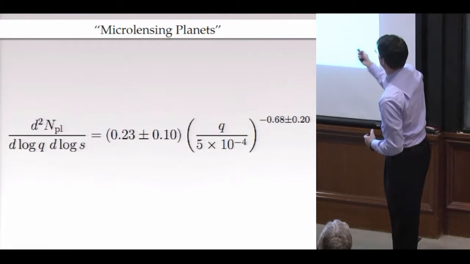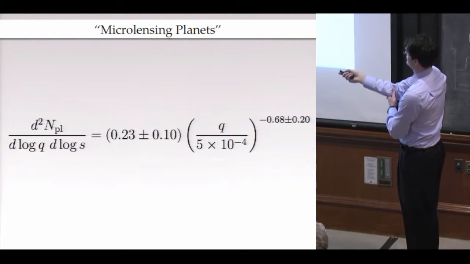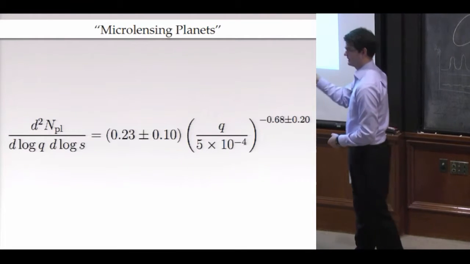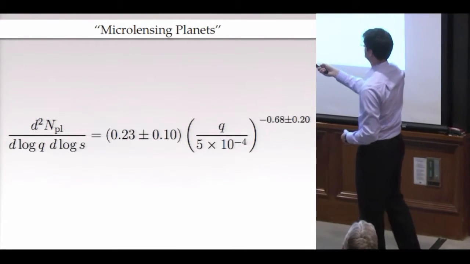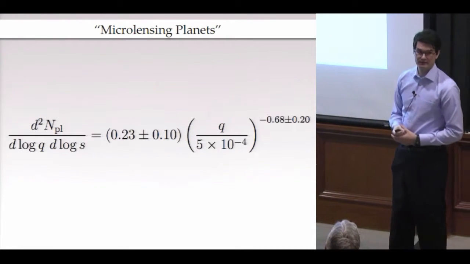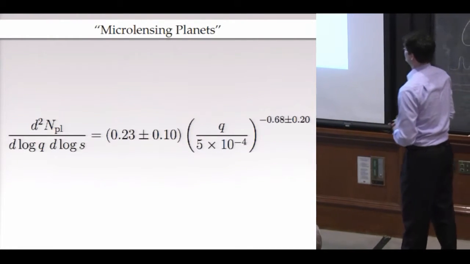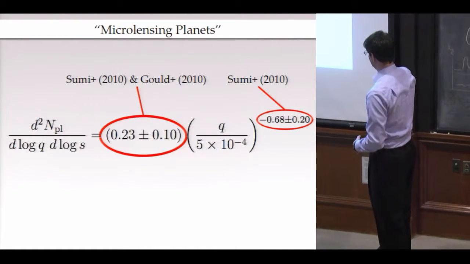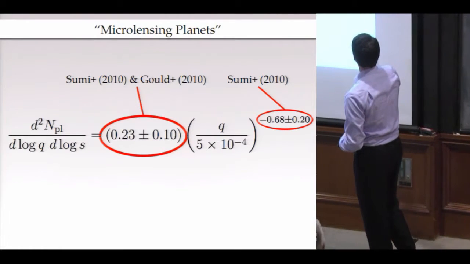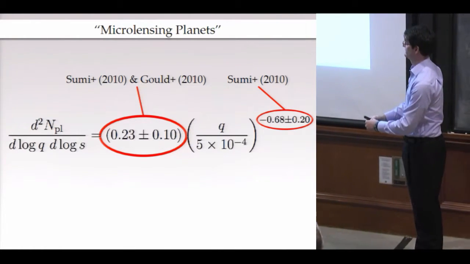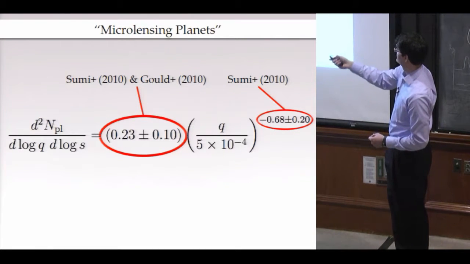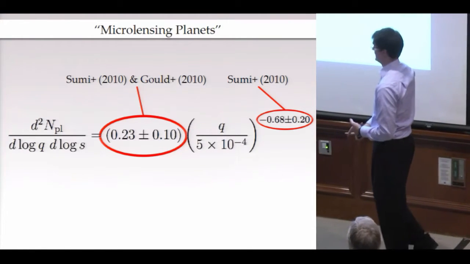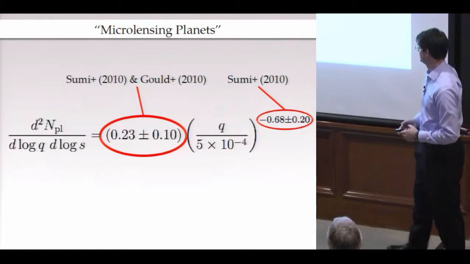And so this is the distribution function for the microlensing inferred planets. This is a function of q, the planet-to-star mass ratio, and s, the projected separation in units of the Einstein radius. So these are the two routine observables in a planetary microlensing event, as we heard from Jennifer in her talk before. Now, the parameters of this distribution function have been measured from a couple of different microlensing surveys. The slope specifically was measured by the Sumi et al. survey in 2010 from MOA data. And the normalization of this distribution function comes from a combination of that survey plus a microlensing study done by Andy Gould and others, also in 2010.